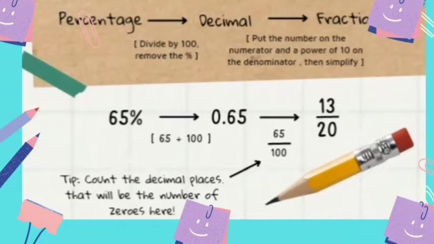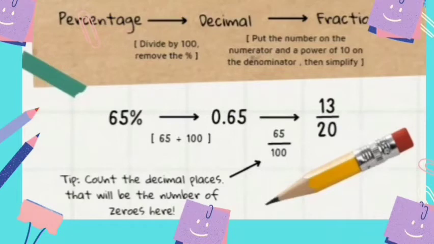Then to convert the decimal, which is 0.65, to a fraction, base it over 100. That's exactly what we're talking about. Since you have 2 digits after the point, that is, after the point you have 65, 2 digits, so it's 65 over 100. Reduce to the lowest term. 5 into 65 is 13. 5 into 100 is 20. I've converted to fraction. So you can see you can actually reverse the system.